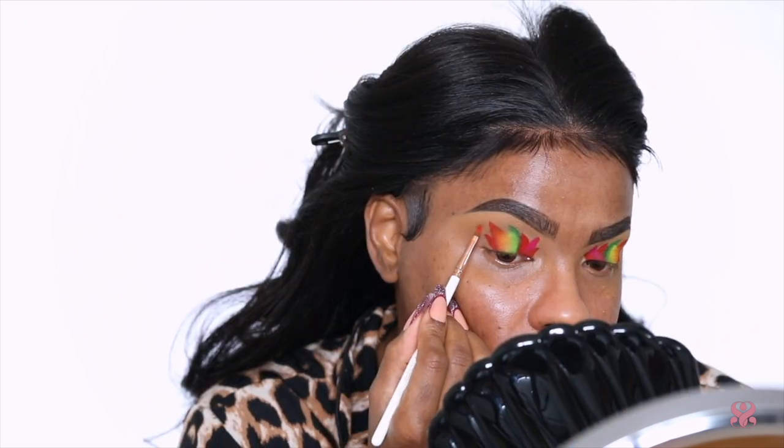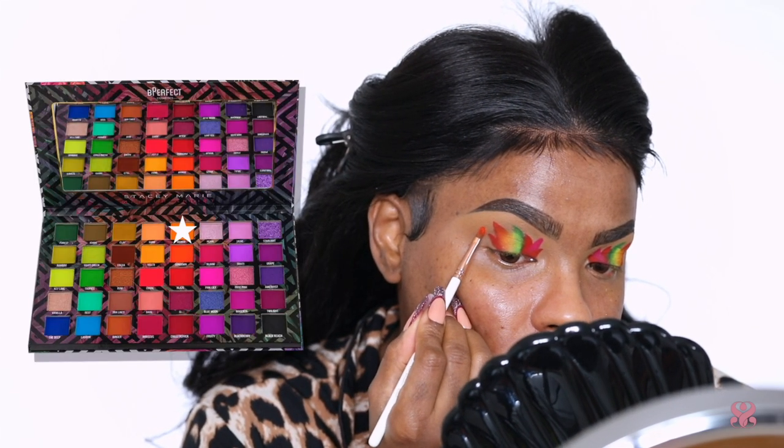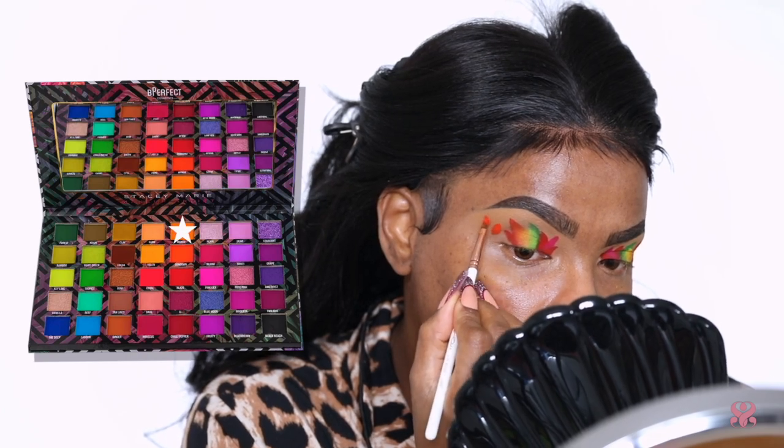Okay, so I've done two maple leaves. Is that what you call these, maple leaves? Anyways, so I'm gonna do a different type of leaf on here and carry that out right here. And then I'm gonna go back and do all the details and it should come to life from there. So this is just basically the base. Right now it just looks like fire. It looks a hot mess, but I'm having faith. I'm pushing through, okay?